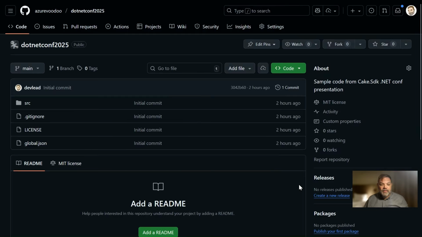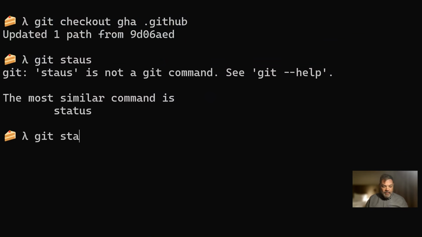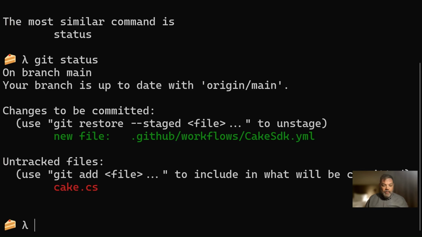So on GitHub Actions, we have our sample project before we have either Cake CS or our build definition. So let's see if we can get this to work. So if we check what we have done, we have a new file with a YAML, and we have our Cake CS created.